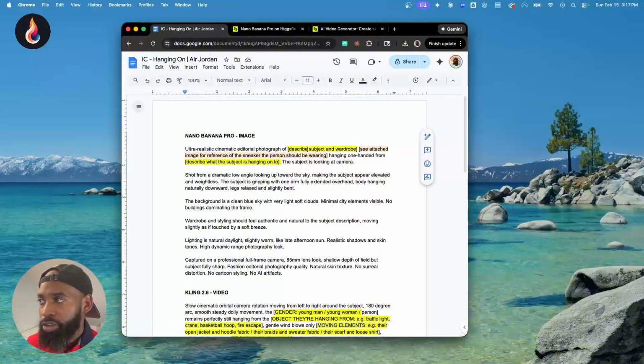So these are all things to keep in mind as you describe the person. And then for the sneakers, I like to attach a reference just so the generator knows exactly what I am imagining. So that's why you see here, see attached image for reference of the sneaker the person should be wearing. And then lastly, describe what the subject is hanging on to.